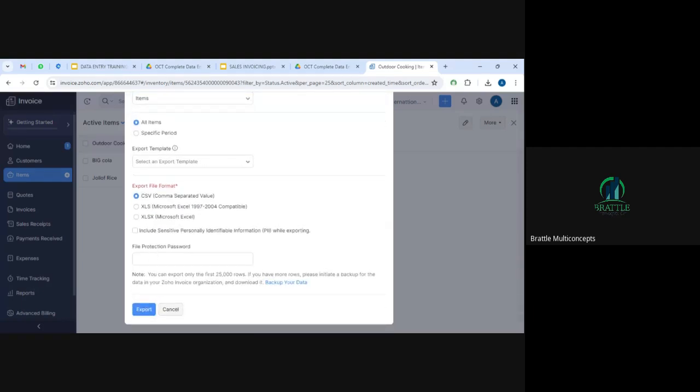If you want to share it and you want to password it, you can add a password to the download you are downloading. You can add a password to it and put AAA. And with that, nobody can open it except whoever you are giving access, you give the password to. So if you don't give the password to anyone, nobody can open the document. So click on export.